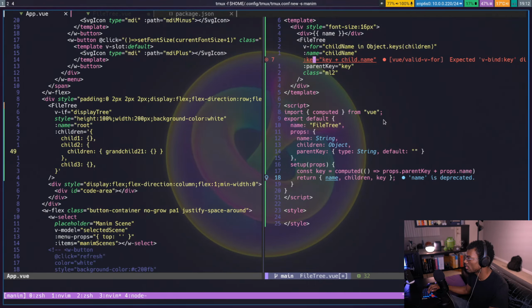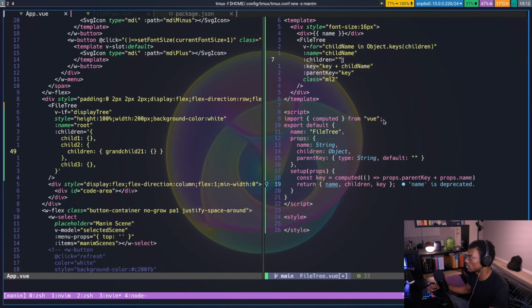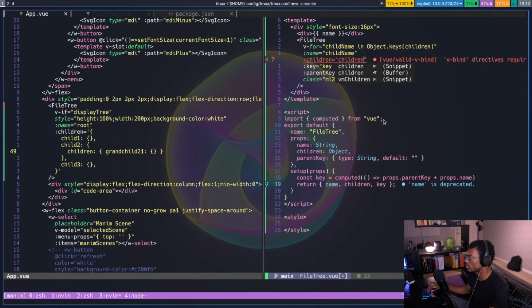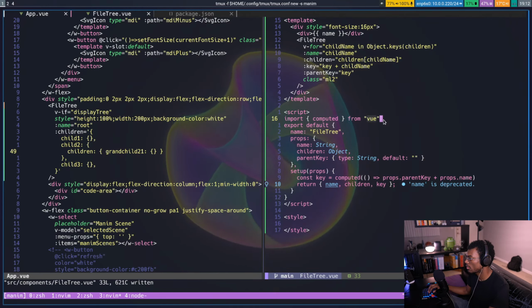The key can just be the... Oh, wait. Key plus the child name. The children is going to be children indexed on that child name. I think this is going to be the same now.